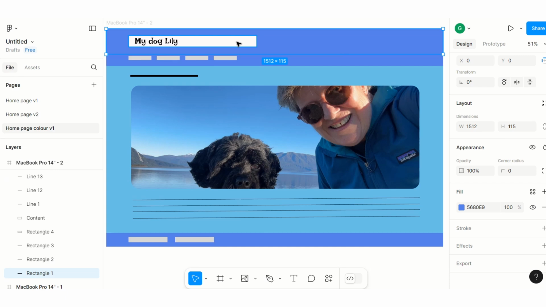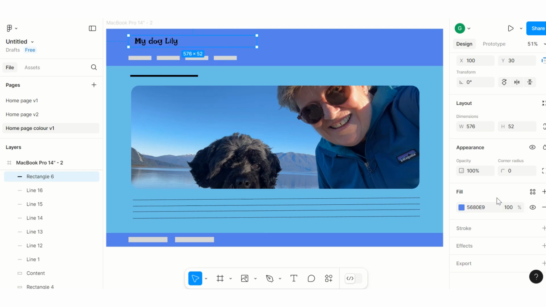So in actual fact, the box may not be a coloured box that is different from this darker blue. It might be dark blue here, but it's just an indicator for me as I'm designing where I'm going to put my text, and then I might change that text box as well.